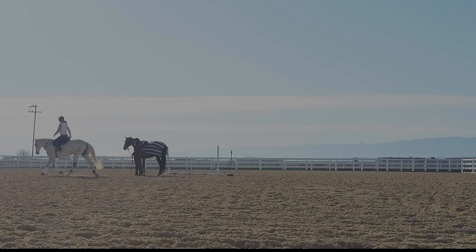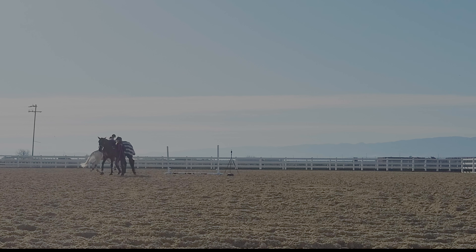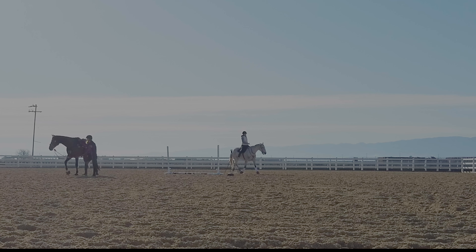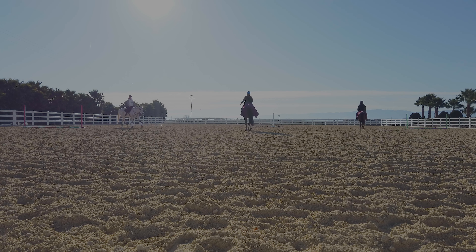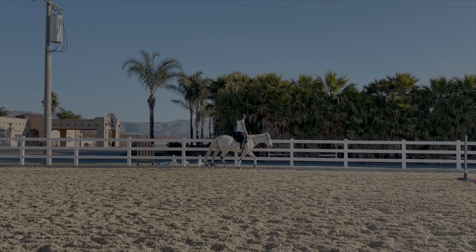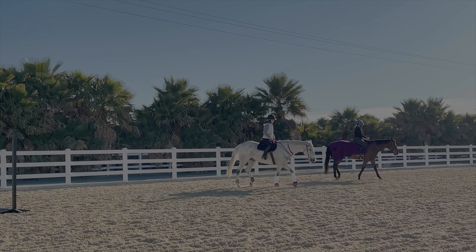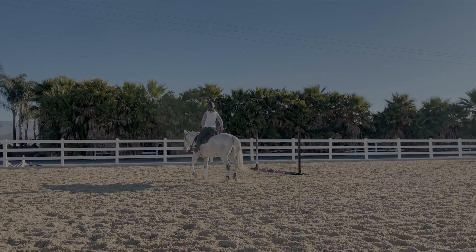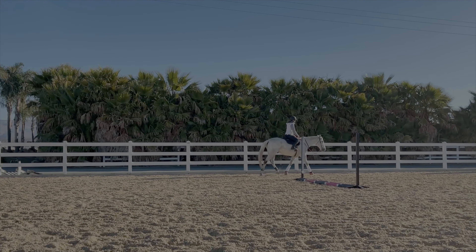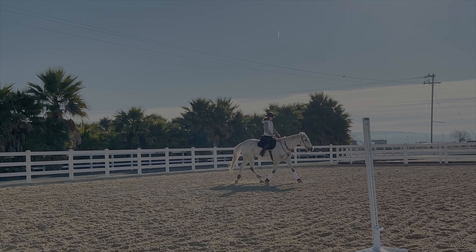Something that isn't discussed with standardbreds is the fact that once you get them true in their gaits, they're very wobbly behind. Happy has a hard time being straight behind — he kind of fishtails a lot back and forth with his hips. That's why we've started doing a lot of nice circling and direction changes, just so he can build those muscles so he's not drifting with his hind end. He is tucking his pelvis a lot better than he used to, and his back doesn't look quite as long because his hind end is actually up under him a little better. His hips definitely are like Shakira hips — they kind of go back and forth pretty easily.